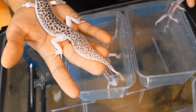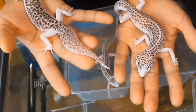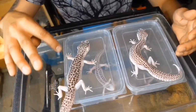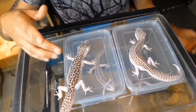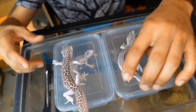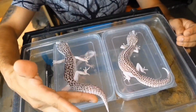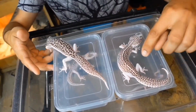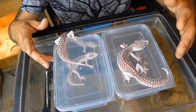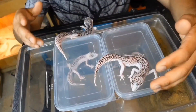The first Super Snows had all of this dot pattern everywhere, including on the legs. As time passed, some of them started having less and less pattern, which simply became the Pied Galaxy. And as you can see, this guy definitely looks very healthy. He's not obese, and he still has a chunky tail. Now this girl is not underweight, but she doesn't look as full as she normally does, for obvious reasons. She has laid 6 eggs by now, and I am pretty sure that she will still lay another 2 eggs.